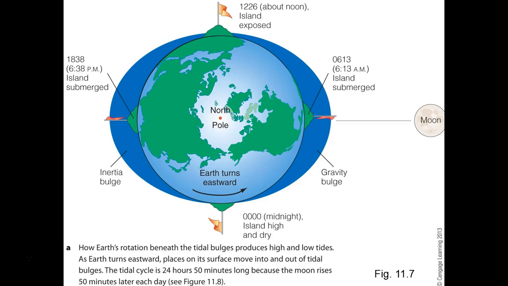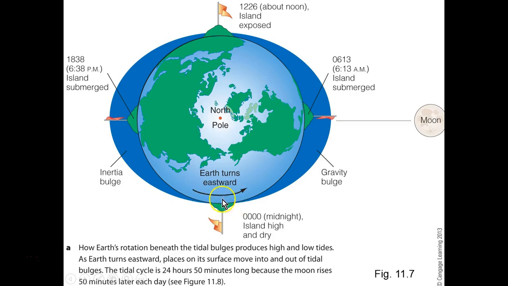Okay, so here, to visualize that again, say that you're looking down on the North Pole and the Earth is rotating in a counterclockwise direction. Here's the position of the moon here. Okay, so we're going to go through a full day, 24 solar hours. Okay, so a normal day. Normal solar day, I should say. Okay, so we're going to start right here at midnight. So here is this island, okay, and the island is at a right angle to the moon. Therefore, the island is experiencing low tide, and the island is emerged out of the water.